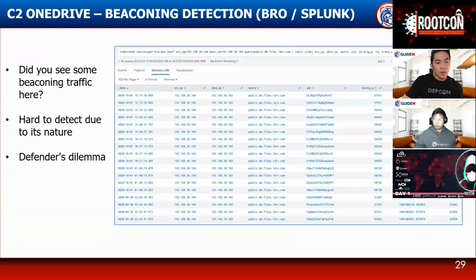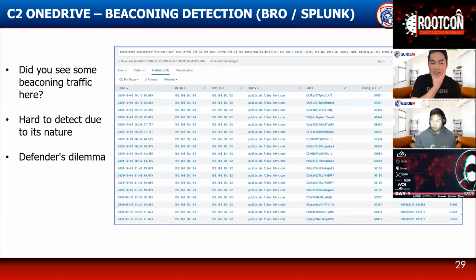Okay, so what we're talking about now is the beaconing. If you notice something here, there is a strange pattern of how the implants or the stager check into the C2 server.